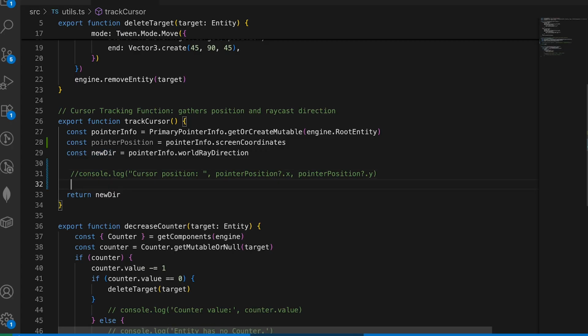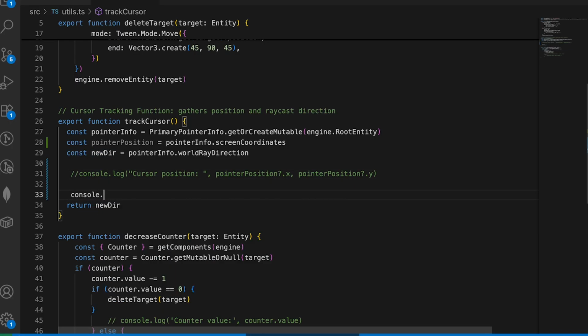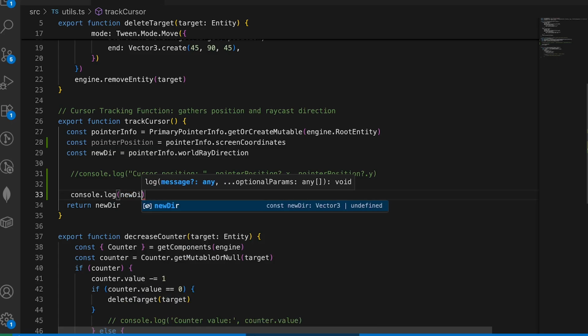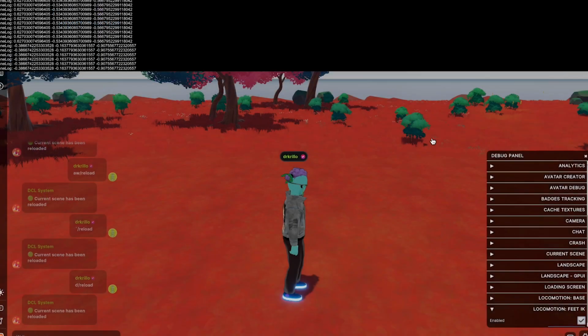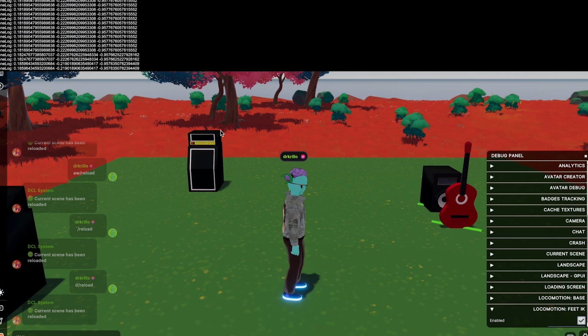Let's call, and we will use the new dir, and we see that we have, in this case, three components. And now you can see that it's always three numbers.